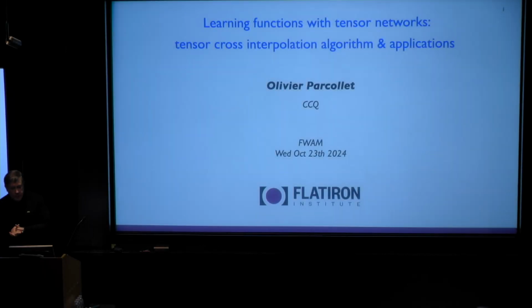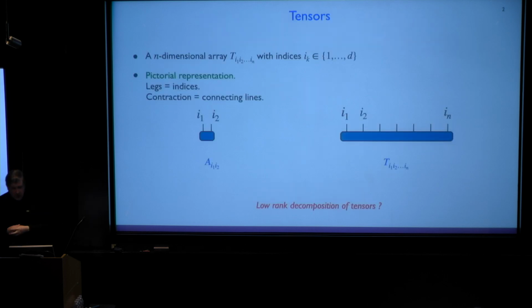So what I want to talk about is how we're going to be able to learn or find compressed representations of functions, typically in high dimensions, using tensor networks. So I will do linear algebra, but go beyond matrices to tensor objects. And I will do some kind of machine learning, but with linear algebra techniques. So that's the idea. Let me start with a small introduction to tensors.